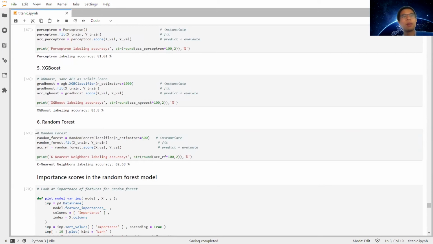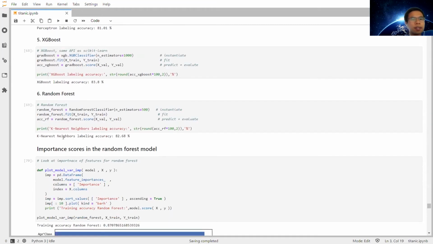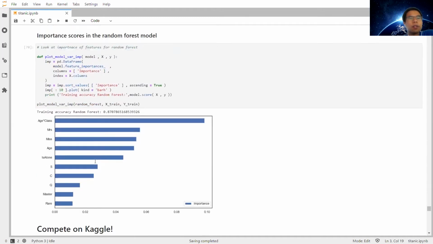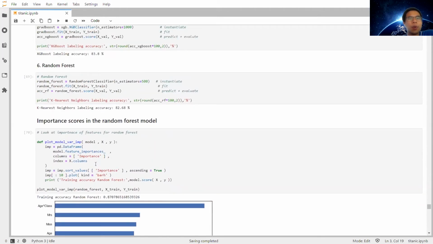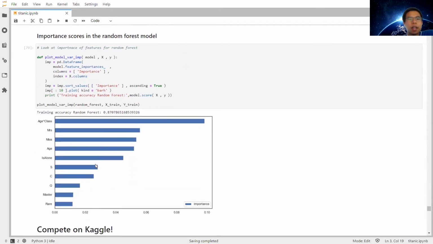And then one important note is our random forest. The random forest is great because it can actually give us an insight into how important these features are. If you remember, a random forest is going to split on certain features, and more important features might be higher up splits in the tree. For example, here we have the age class. That's a very important split, so that one is high importance. Same with the Mr. and Miss titles here. And then where they departed from is less important. So this is a good quantitative way to get a picture of what variables are most important in our model.